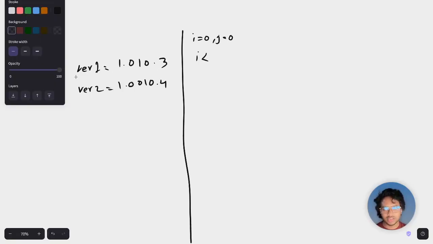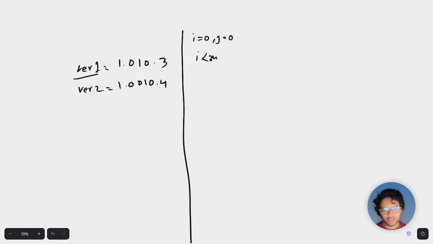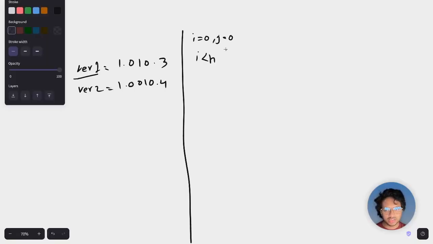So what I will do is say i equals 0, j equals 0, and while i is less than n or j is less than m, where n and m are the sizes, I'll run one while loop here.